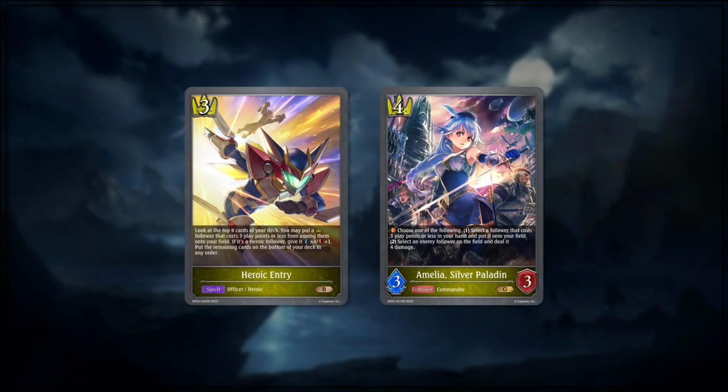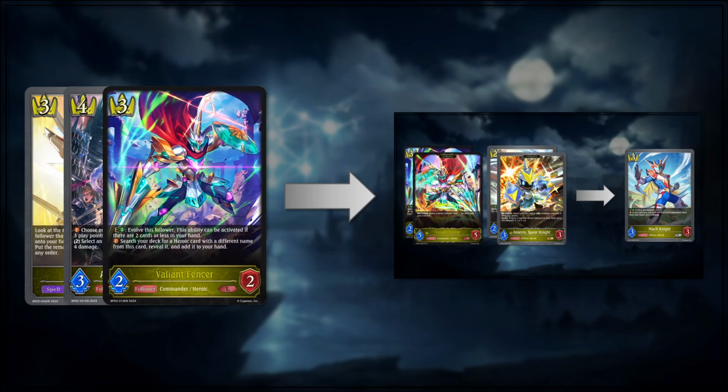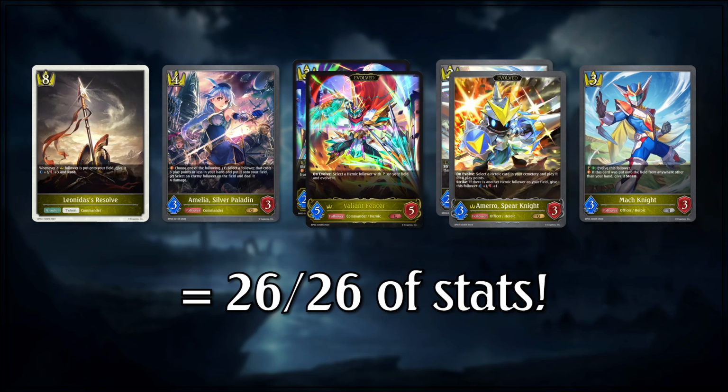Alternatively, we can start the combo off with either Heroic Entry or Amelia, Silver Paladin, which is going to cost the same amount if you're using Heroic Entry, or cost you 1 extra play point if you're using Amelia. So that's turn 6 going second, 7 going first. Using either of these, we can put Valiant Fencer into play, and then go into the rest of the same combo. Funnily enough, if you're doing this late game and you have Leonidas' Resolve in play, making this entire combo board off of an Amelia is going to give you 26/26 of stats, which is absolutely ridiculous. 6/6 of that actually has Storm and can go straight into the opponent.